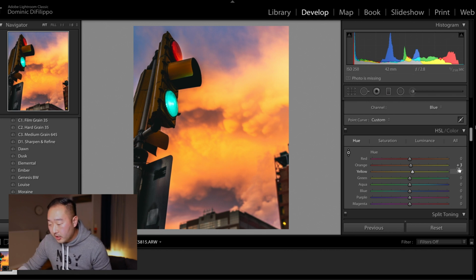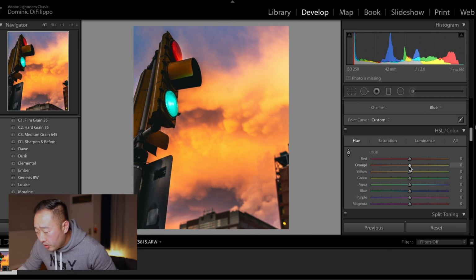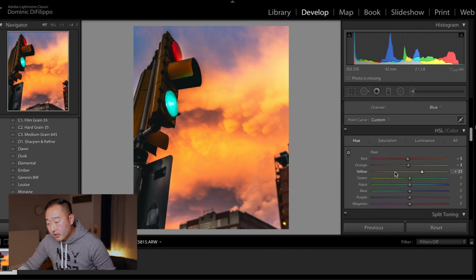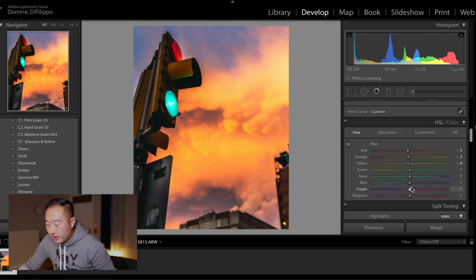So to go back to make these at 0, just double click on each of the colors and that will bring them to 0. I want to bring out some of the red. I kind of like that effect, and I'm not even going to make drastic changes. So we're going to bring those back a little bit, and the yellows, as you can see, sometimes this is what I'll do just to see how drastically it will affect certain things and see again what it's messing with specifically in the photo. So I'm going to bring those down a little bit. I think maybe the blue will be affected the top left. I'm kind of cool with where that's at, so let's keep it there.